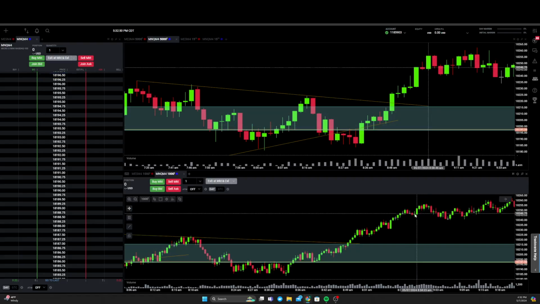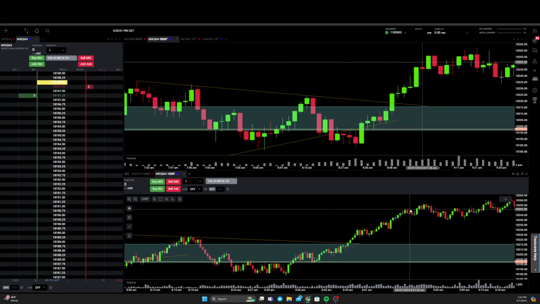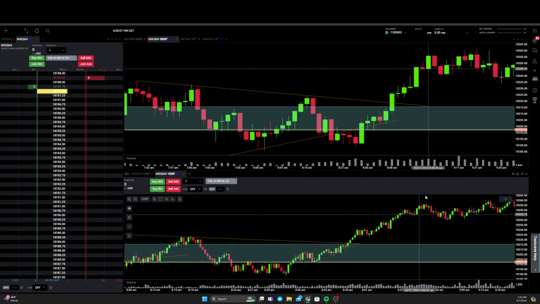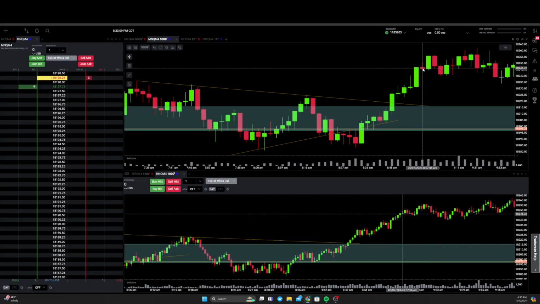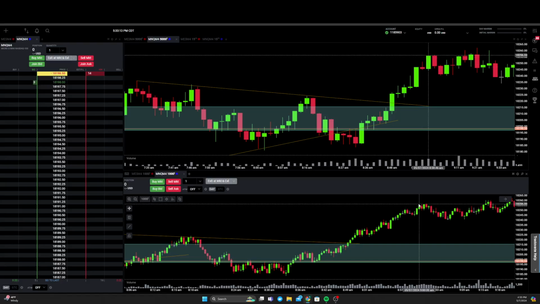I entered a short position, so that was here on the 1000 tick chart. I entered a short position right around 18,247 or so. Stop above the high of the day, which was here at this point, and was quickly stopped out. So once we got that candle close, I entered, somewhere in here, and got stopped out pretty quick.